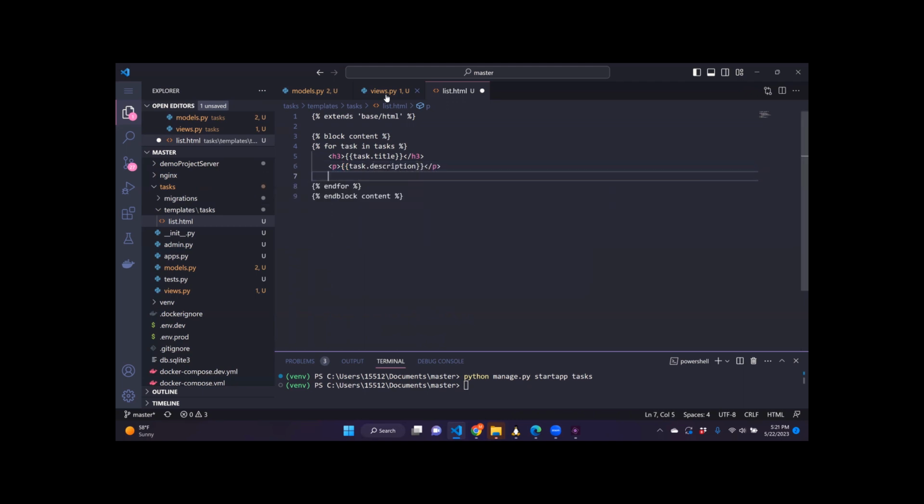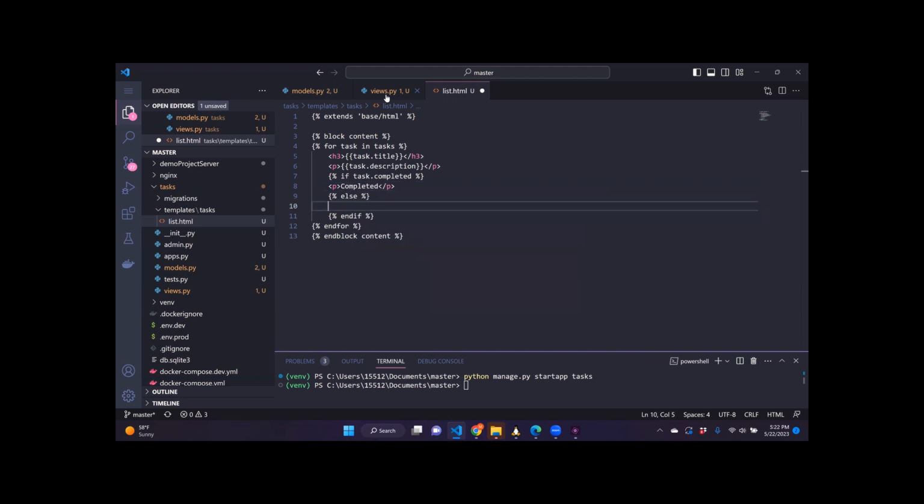Now we can also do some logic here. So we'd say like if task dot completed, and we'll give it an else. Then we'll end the if.